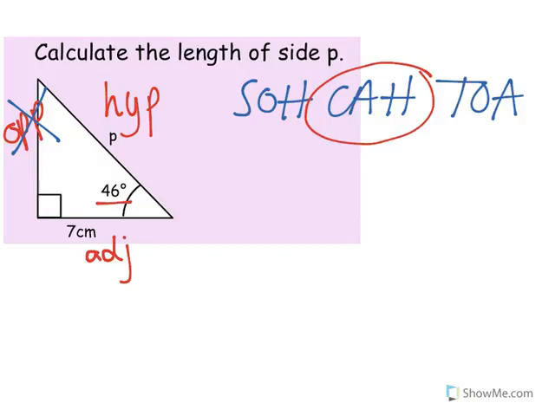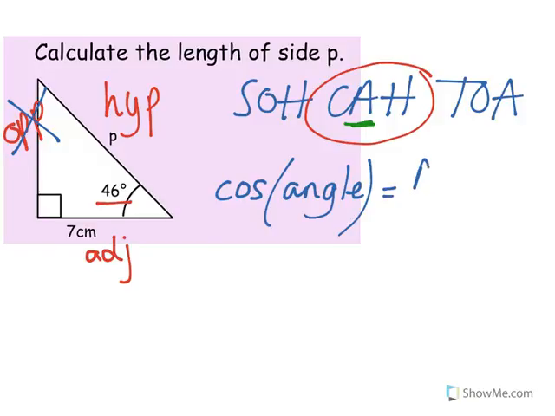Once I've done that, I then need to think about what rule that applies to. So C stands for cos, and then it's always of the angle, and that is equal to adjacent, because that one comes first, so that goes on the top, over hypotenuse, because that one's second, so that goes on the bottom of the fraction. Now, if we had been working with sine, that would be sin of the angle, and then opposite on the top of the fraction, hypotenuse on the bottom. If we were working with tan, it would be tan of the angle, opposite on the top, adjacent on the bottom of the fraction. For this particular question though, we're working with cos.